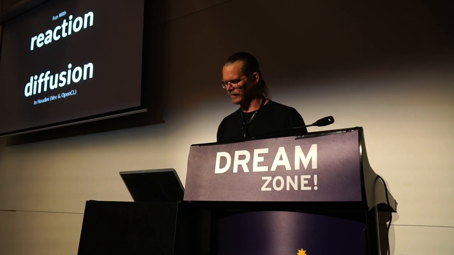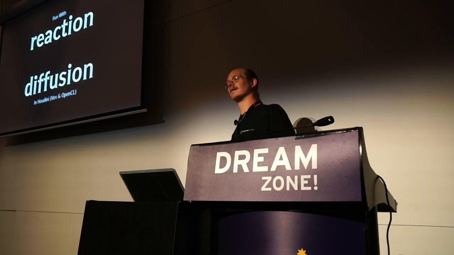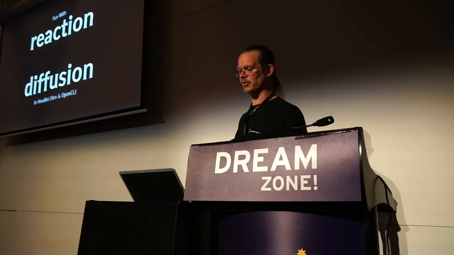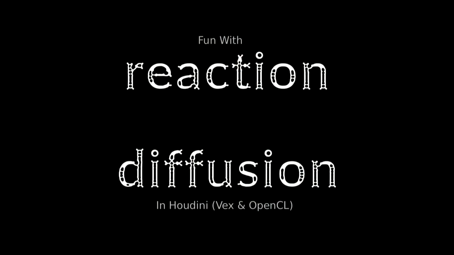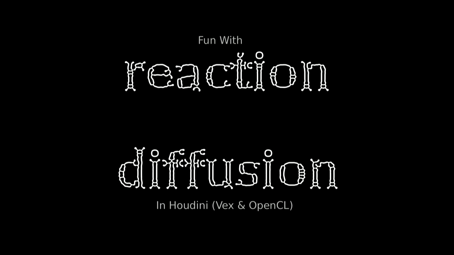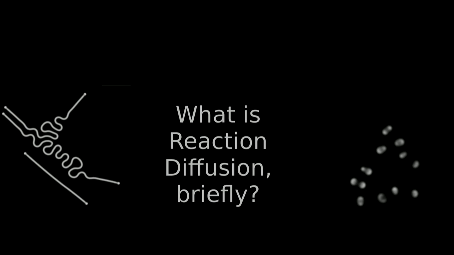So if you look at this slide, this is what happens when the words reaction diffusion go through a few iterations of something I made up in Houdini and a little bit more. It does this kind of making things a bit more organic if you do it to shapes. So what is it? You see some examples here of just a couple of little captures from simulations I've done. We'll see some moving versions of things like that a bit later on.